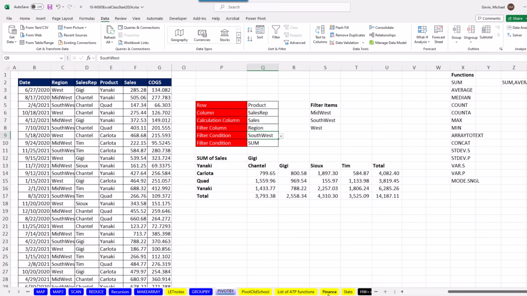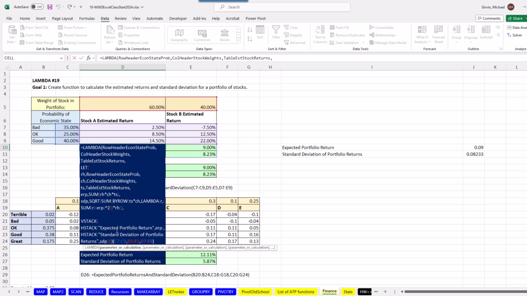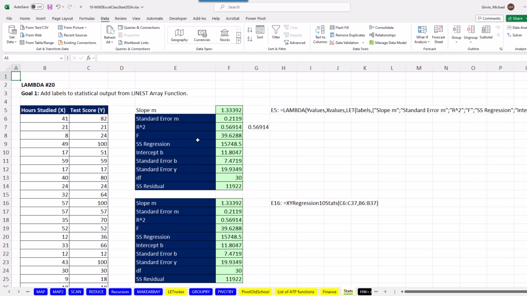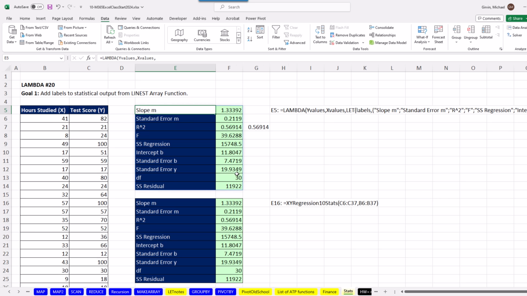Now, two other quick examples. Finance: sometimes we have calculations with lots of intermediate steps, and we want a single function to just calculate the labels and return the standard deviation. That's easy to do, and we can even put it in LAMBDA and use it over and over. In statistics, we have all sorts of stats we get when we do XY analysis. Well, there it is. I'm using LINEST, which is a built-in function, because it doesn't deliver the results in a polite way. So I fix it up, add some labels, and just like that, I have a reusable function.